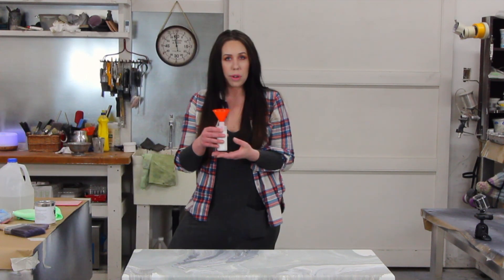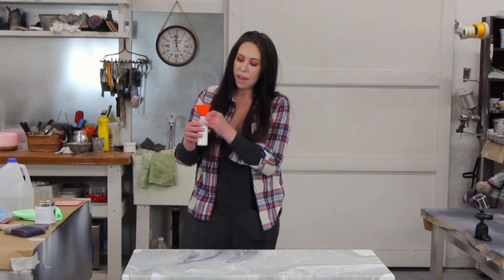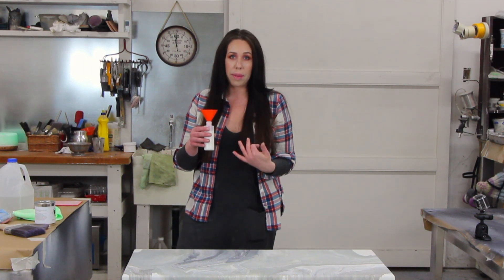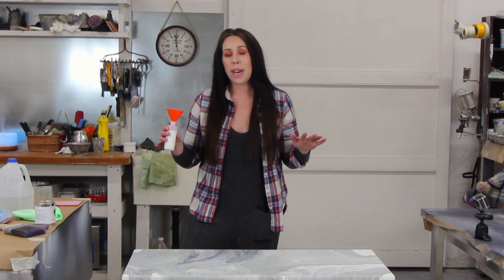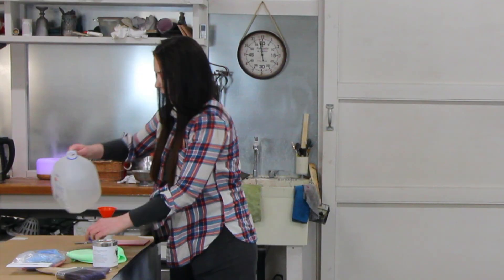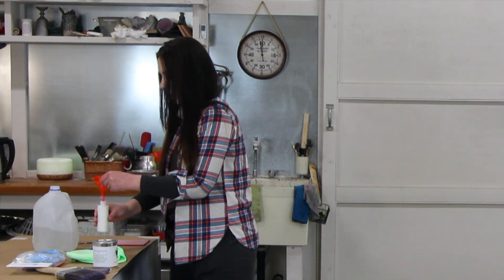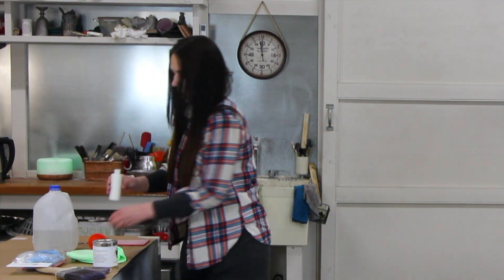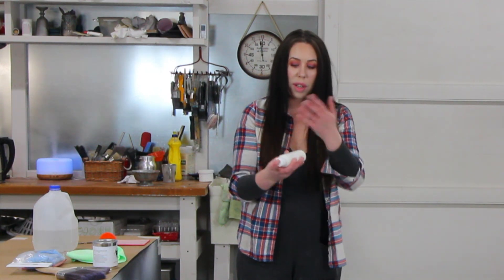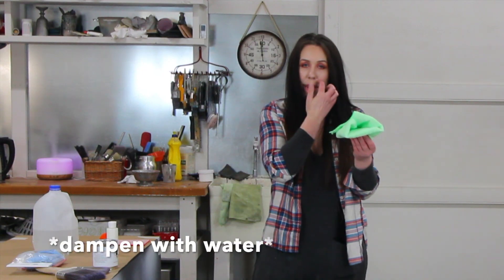What you do is put your top coat in here — I have semi-gloss top coat and I've left about a pinky finger's depth — and I'm going to add a little bit of distilled water. Distilled water is your friend when it comes to applying sealer because it'll slow down the dry time and let it level. Once it's filled up to the top, put the bottle on and give it just a light shake so the water and sealer combine, then lightly dampen the rag.